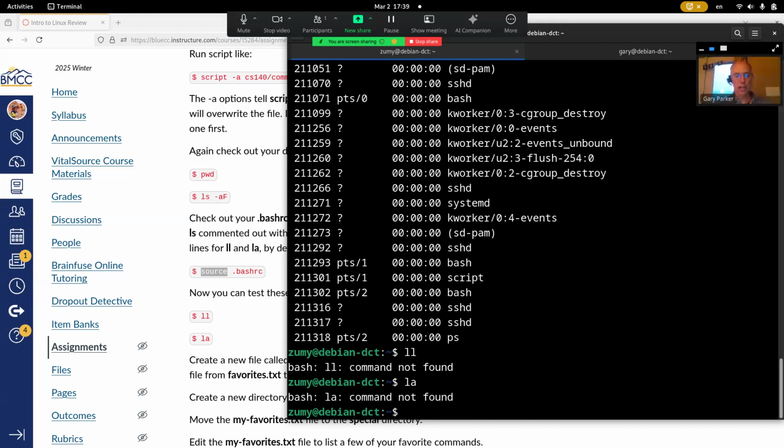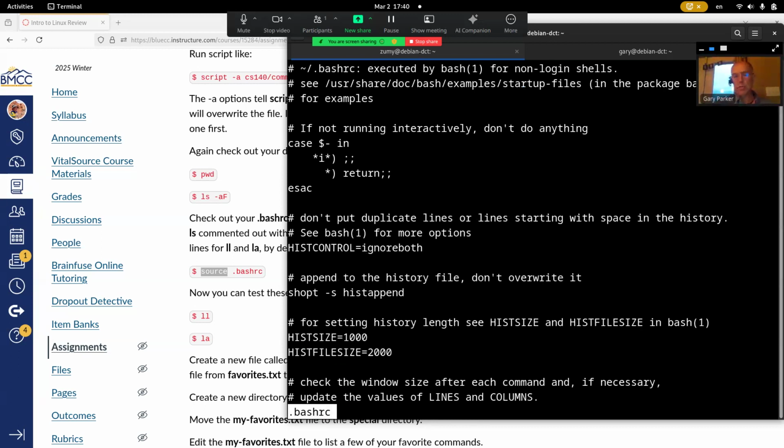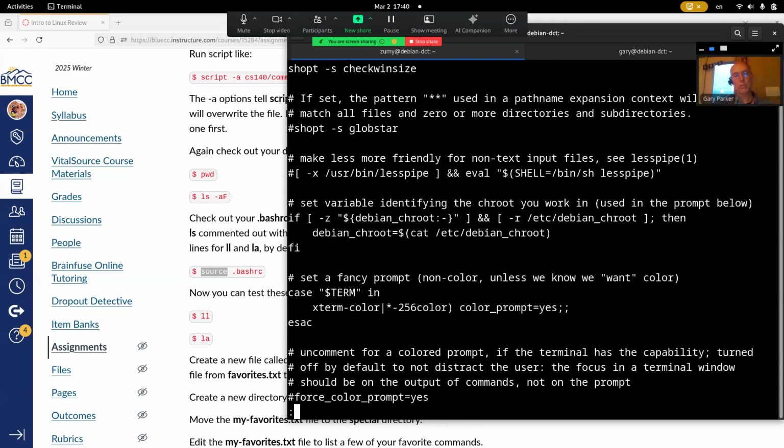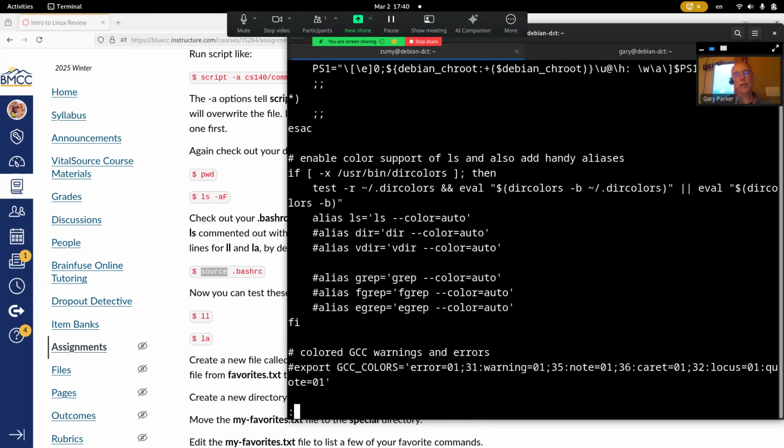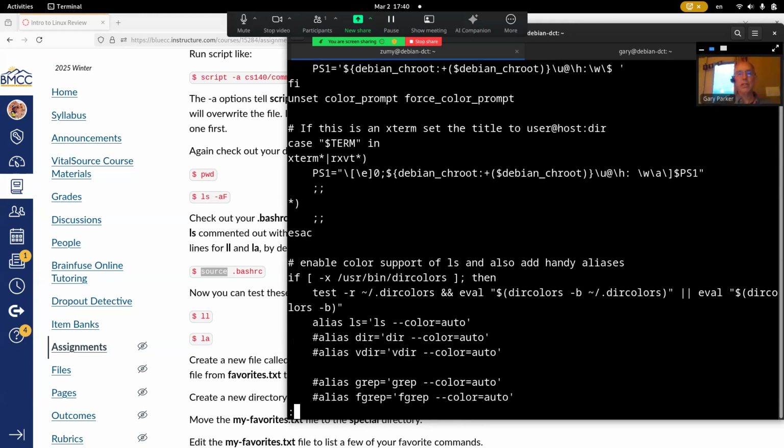Okay, so let's look at, so we could either cat or we could do less. I'm going to do less, so I don't need to record the contents of the file in script. .bashrc, and I'd like to page through it. So you can page through it by using the down arrow, or if you hit the space bar, that will go one whole screen at a time.